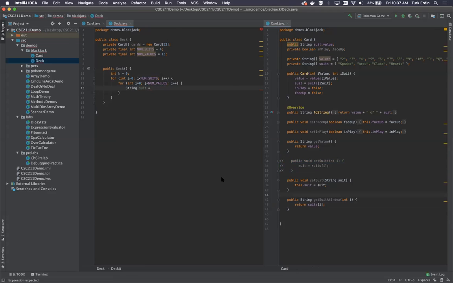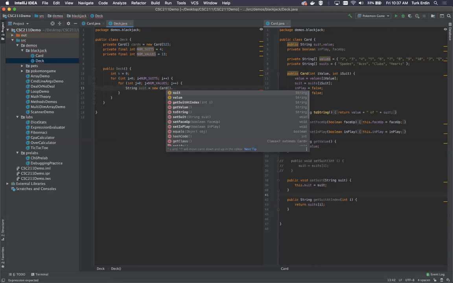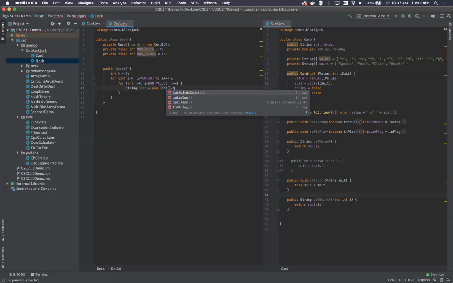I'm going to say string suit is equal to card, let's say new card dot get suit at index j. Or sorry, hold on. Set suit, and it would be a get suit index j. I'll just keep doing that.